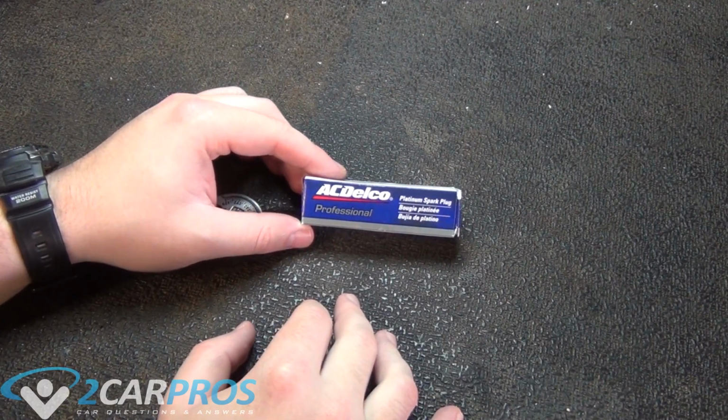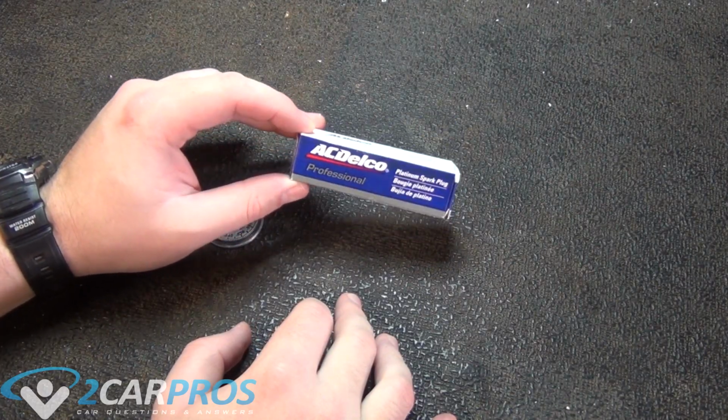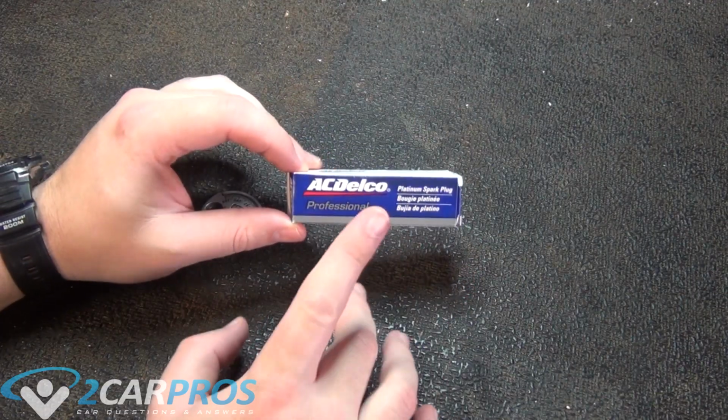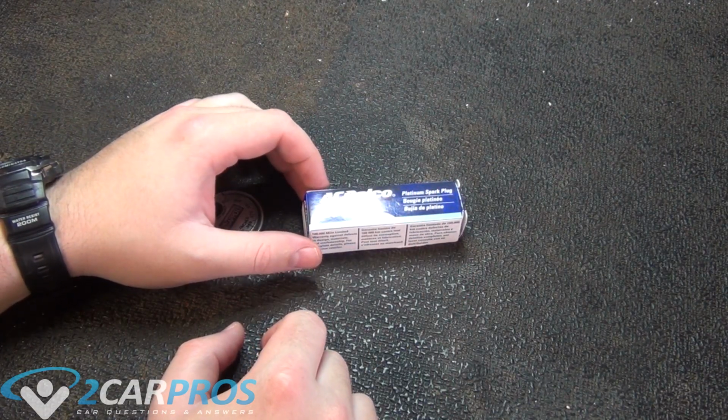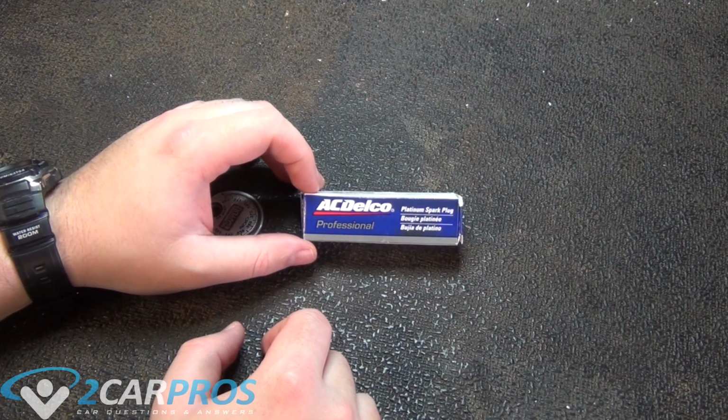Today we're going to show you how to properly gap your spark plugs. So I'm only going to show you on one plug, obviously. And you might be asking me why you need to gap your spark plugs. Because if your spark plugs are not of the correct gap, your engine may not fire correctly and generally cause misfires, which is not good.